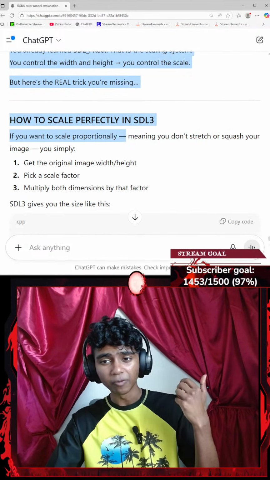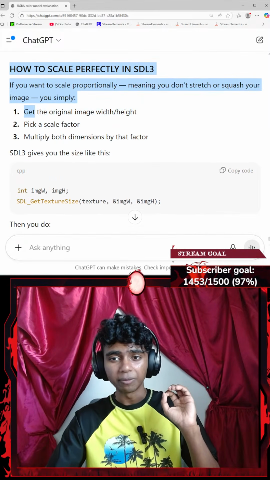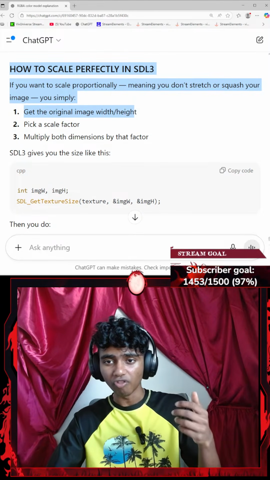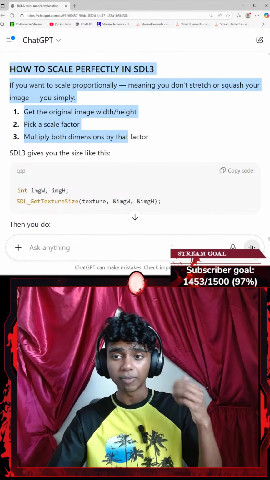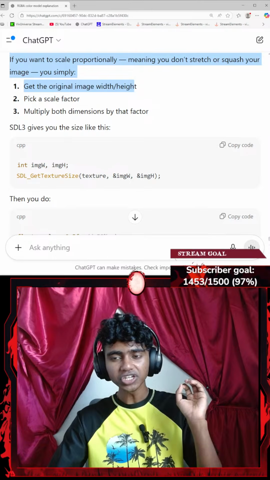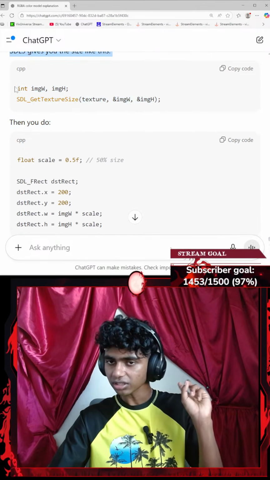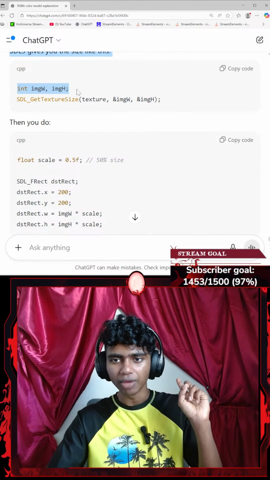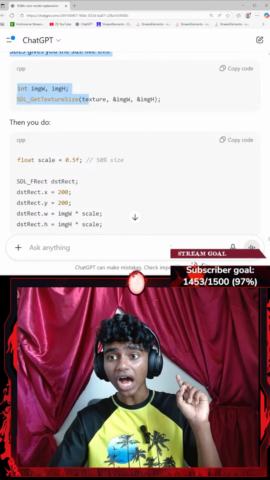But here's the real trick you're missing: how to scale perfectly in SDL3. If you want to scale proportionally, meaning you don't stretch or squash your image, you simply get the original image's width and height, pick a scale factor, and multiply both dimensions by that factor. So image W, image H, SDL_GetTextureSize. Okay, so we do have a function.